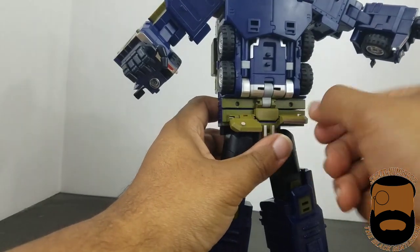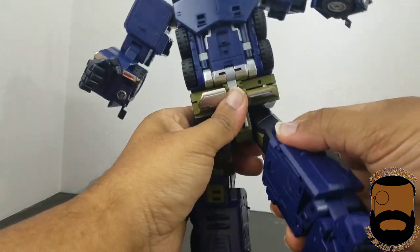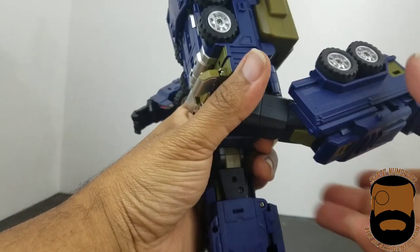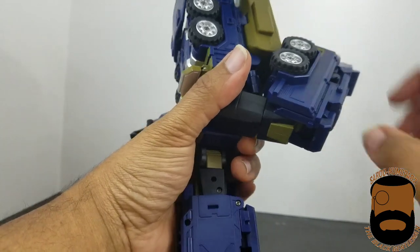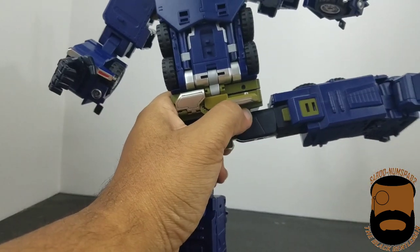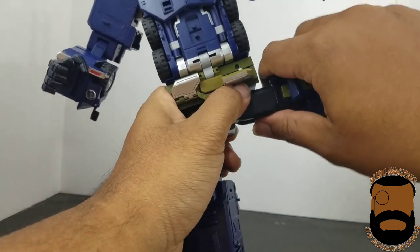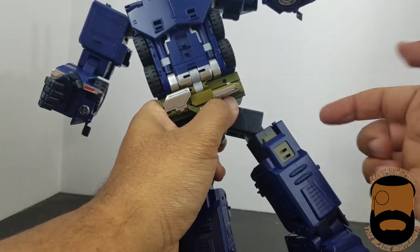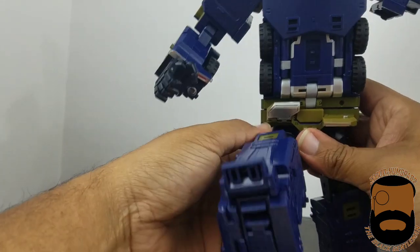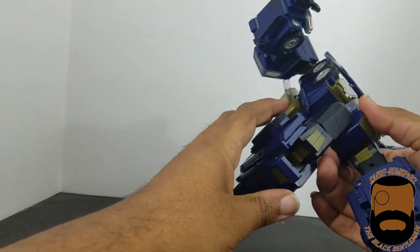As for legs, you move the skirts up, like so. You can kick up that high. You can ratchet back about that far. If you bend the knee, you can kick his own ass just perfectly if you're into that sort of thing. As for kick out, about that far. And these ratchets are very powerful. So powerful. And you can bend here for combined mode, but that's a different story. And same on both sides. Kick out forward, kick out back, bend the knee, and so forth.